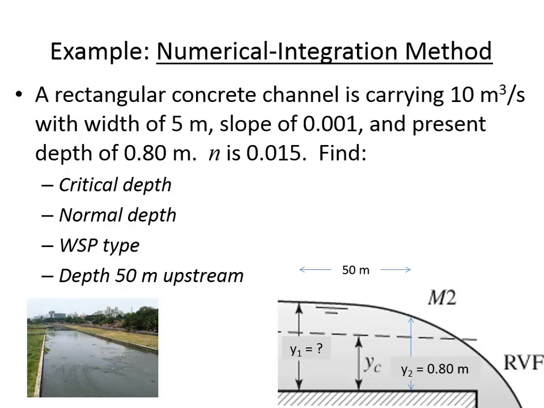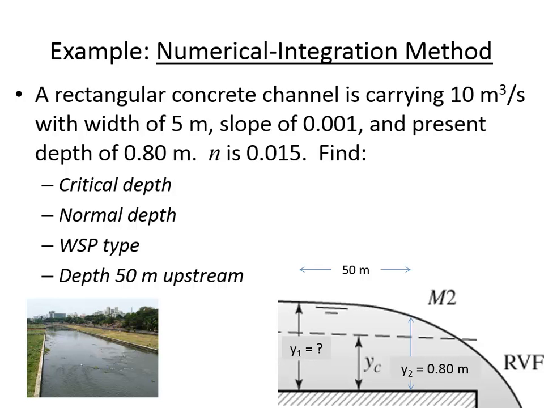then solver tells me that the normal depth of flow is 1.124 meters. Okay, so we know this is a mild slope because the normal depth is greater than the critical depth. That tells me that I've got an M. And in this problem, the location that I know here at 2, where I know the depth is 0.8, is between the critical depth, which is 0.742, and the normal depth, which is 1.124. And so that's how I know it's an M2 profile.